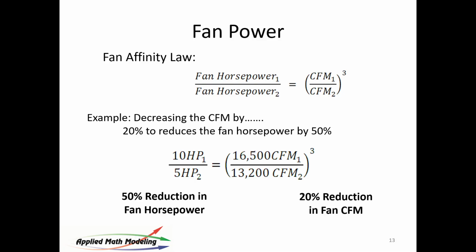It's actually often more efficient to slow them down than to shut off one or two and leave the others at full speed. Depending on the situation, just slowing them all down will make a bigger difference with respect to energy savings than it would be if you were to shut one off.